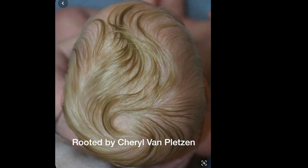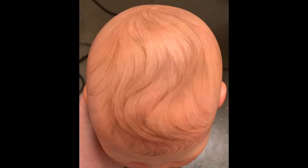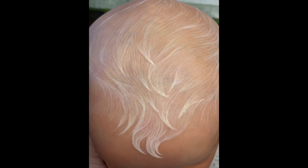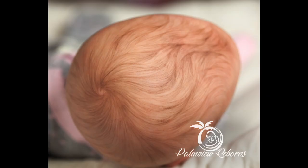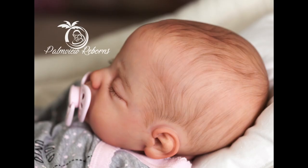I collected photos of actual baby hair as well as nicely rooted hair and studied them and practiced, just trying to draw what I see. I'm still practicing and experimenting, but I'll show you what I've learned so far. Okay, enough intro, on to the video.